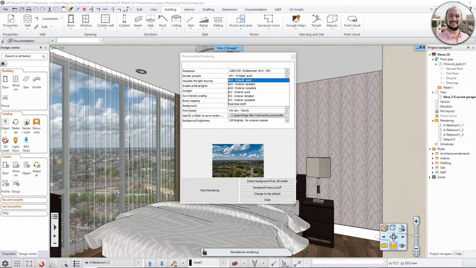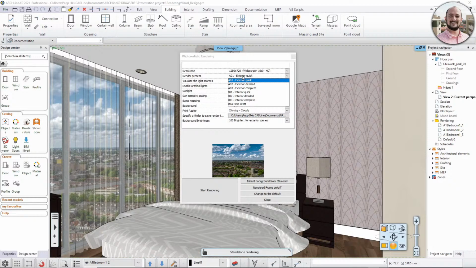And finally, if we would like to increase the quality still further, and I will show you an example for each of these, you can also use the complete preset, which is, as the name indicates, a complete solution regarding how the diffuse lights and the whole light balance of the interior will behave.